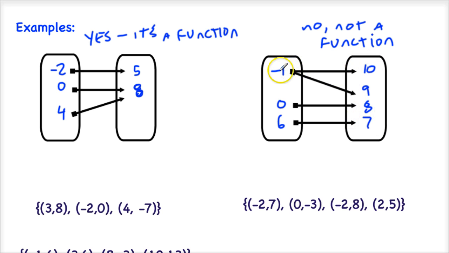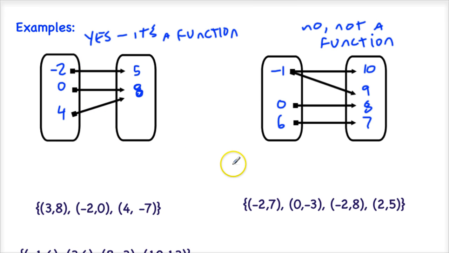So if I have this x value, this input, and it's got 2 arrows coming from it, then that's not a function. Over here, usually we'll just have 1 arrow coming from all the x values, right? It's got to be 1 arrow from each x value. But usually it'll be 1 arrow to each y value. In some cases, it's okay if 2 arrows go to the same y to be a function, but you can just never have 2 arrows coming from the same x.